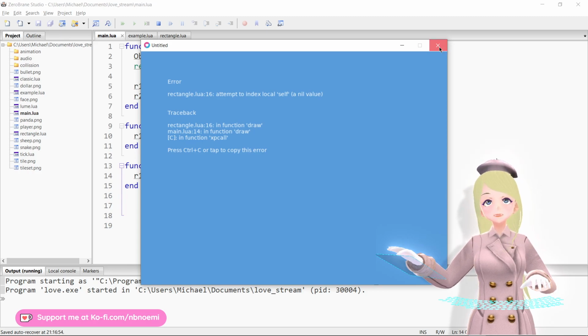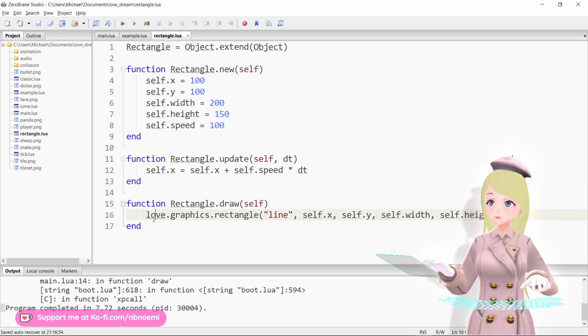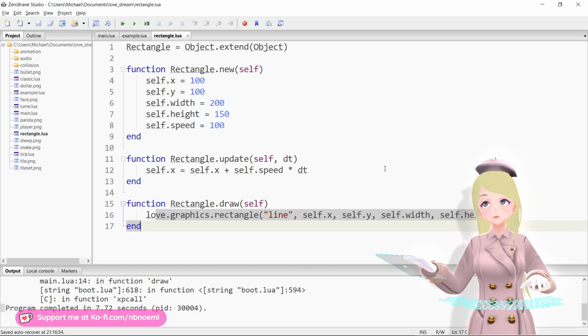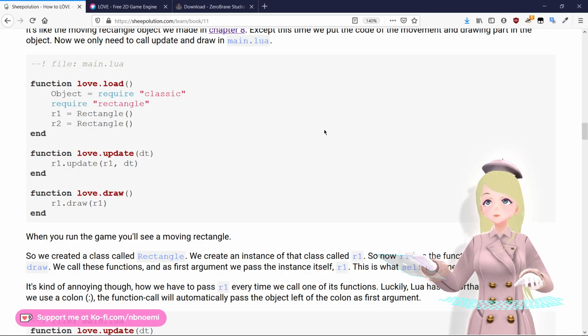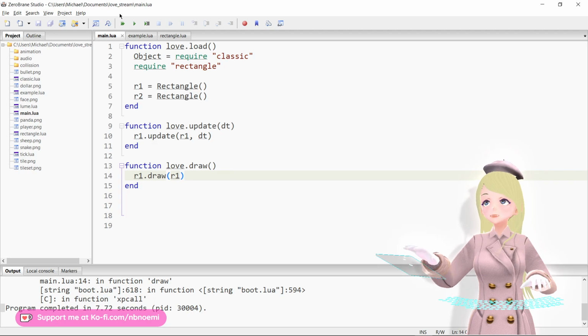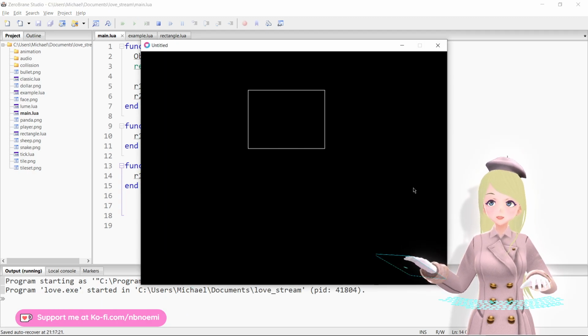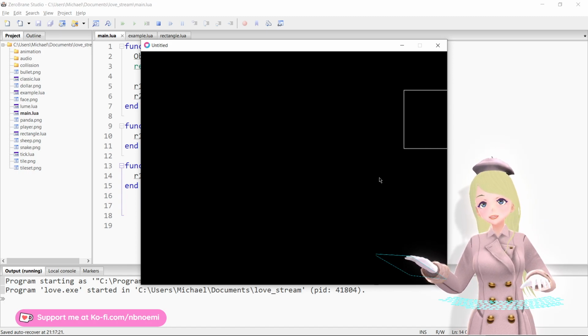Attempt to index local self. Okay. We need to give it itself as an argument. There we go. So now we've got that moving rectangle again.